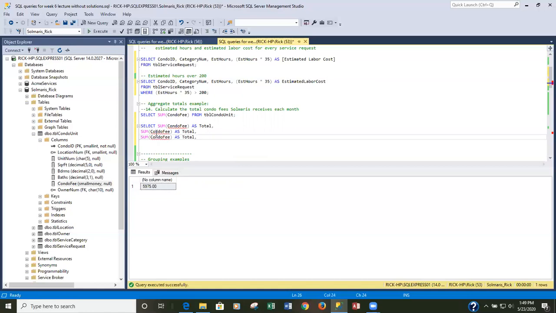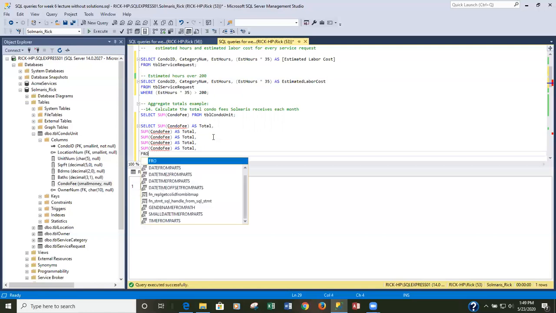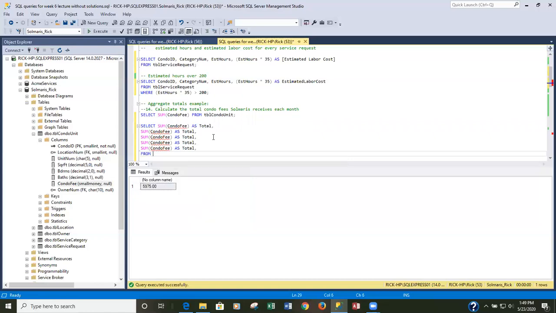So I'm going to change the sum to min or max or average. Okay, min, max, and one for average and one for count. And then I want to put in a from statement. I'll change these functions here in a second. From TBL condo unit.